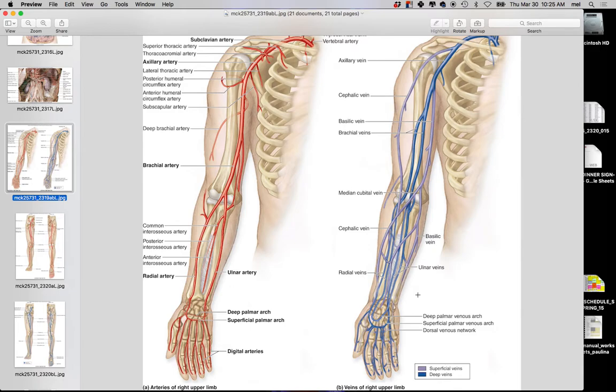So we are going to get blood from my fingers and from the muscles that are deep within the forearm all the way back up. So again, you've got digitals, okay? These digitals are more anterior, and then those are going to dump into a couple of different venous arches. You usually don't have to know those individually by name. So these are going to be on the palmar side.